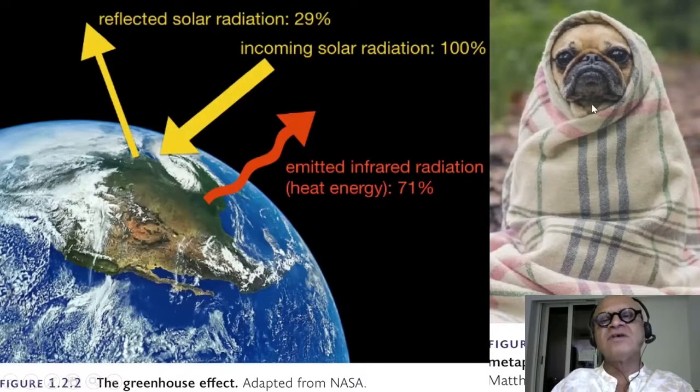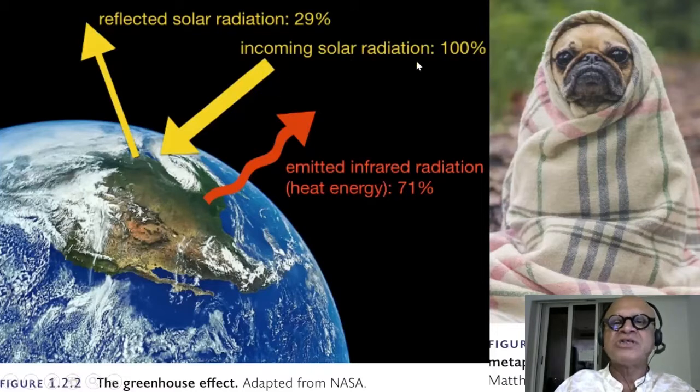The greenhouse effect reminds you of the greenhouse in which you grow things, where sunlight comes in and the heat getting out is retarded or slowed down. But actually the blanket is a better analogy. The sun's incoming radiation is, let's say, 100%. About 30% of it is directly reflected by various bright surfaces. That's called albedo. So Earth's net albedo is about 30%, and 30% of the energy coming in as the sun's energy is directly lost to space.